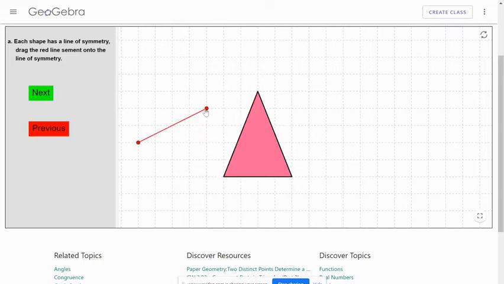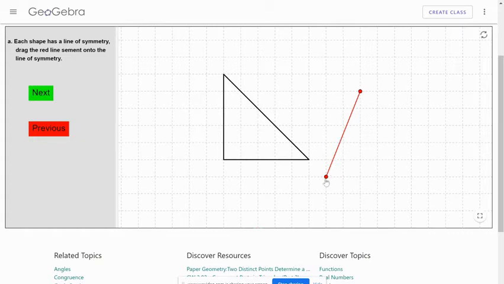The next one, this is like the one in the book. It only has one line of symmetry. If we move it like this, that works. If we try to move the line over this way, it never turns green. There's no location where the two halves are going to be equal. Okay, and so the only place it works is right down the middle, vertical like that.